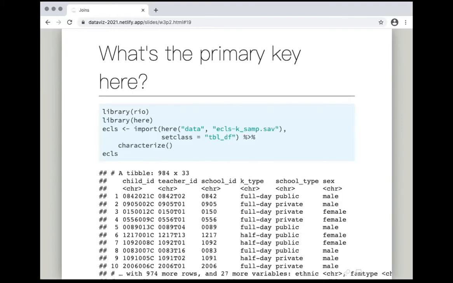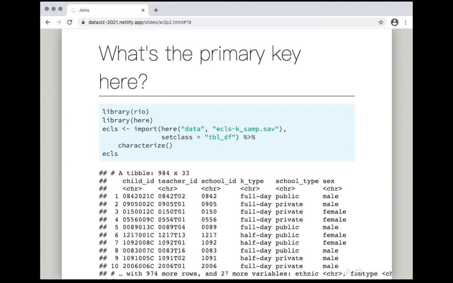All right, so let's do just a little pop quiz here. Here's some data, the Eccles-K sample, a sample of the Early Childhood Longitudinal Study kindergarten sample. What do you think is the primary key in this data set? Would it be the child ID, because it's possible to have the same teacher and school across the children?